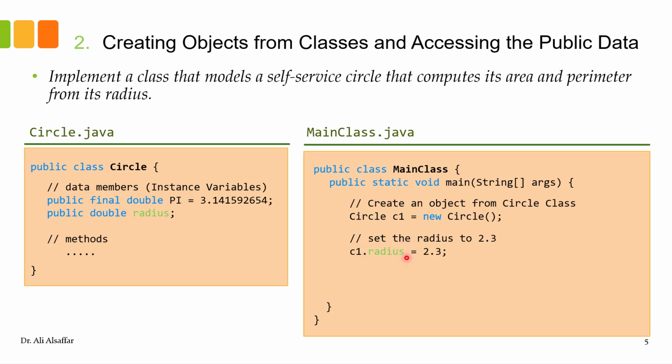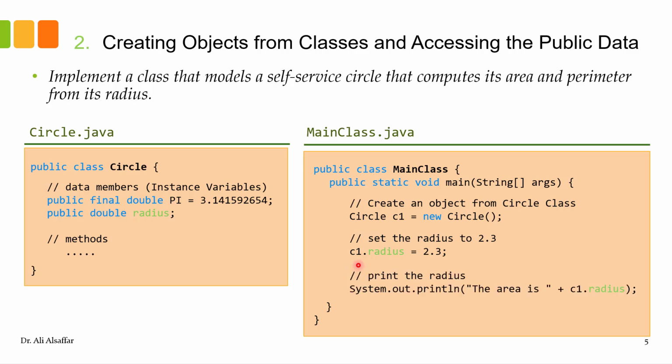Now if I want to change the value of radius, or if I want to set a new value, you first write the name of the object, C1, and you write dot. So this is the dot that makes me go inside the object. We call it accessing. So if you want to access the method, or if you want to access data inside an object, you use dot. So when you write C1 dot radius, you are referring to the radius of the object. And when you say equal to 2.3, that means it's going to change it into 2.3. So here we are writing into the variable.